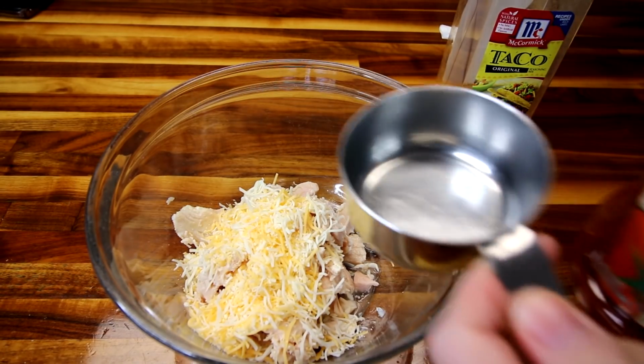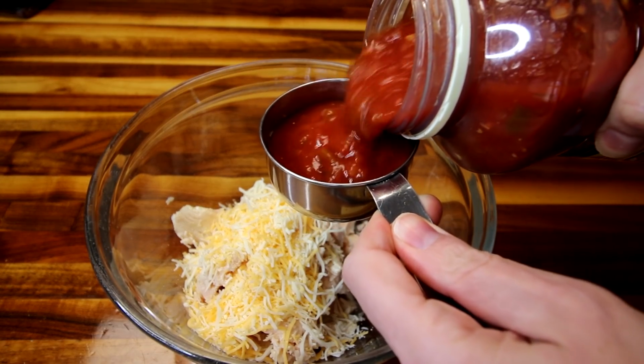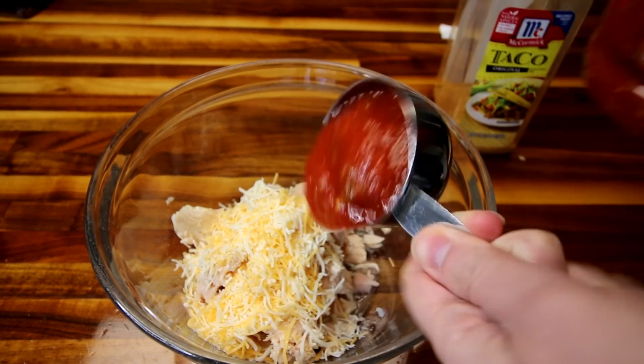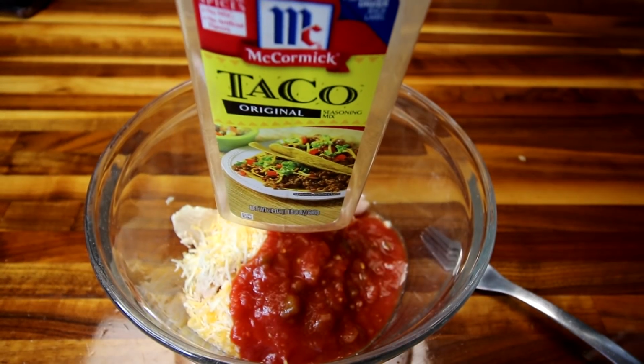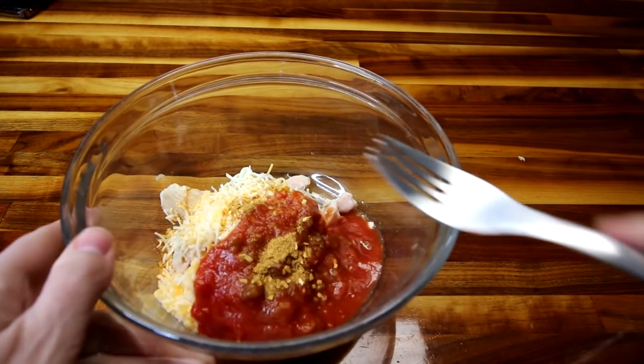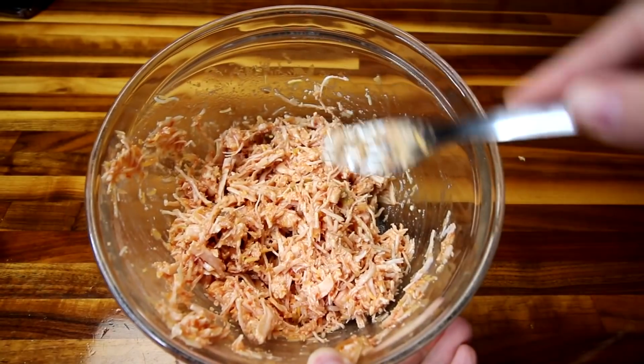And then I'm gonna be adding in a 1/2 cup of this Pace picante sauce. And then finally a 1/4 teaspoon of this taco seasoning. And then I'm gonna just mix all this together real well. Okay, I've got that all mixed together nicely.